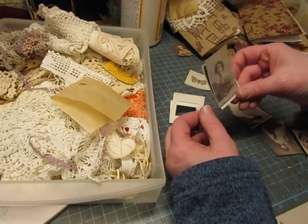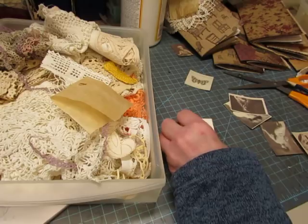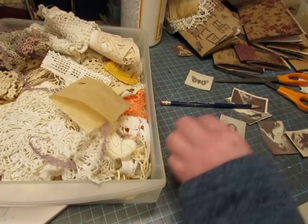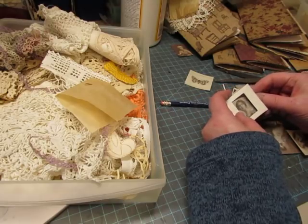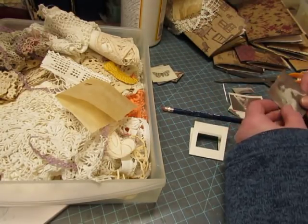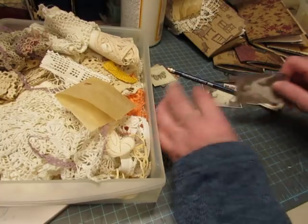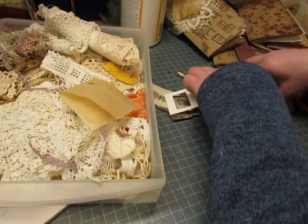Let's see, I like this one. These digitals from TaylorMade Journals, you can print them in two different sizes. So this is the smaller size, which comes in handy for little projects like this. Okay, so we have all four pictures selected and cut down to size.